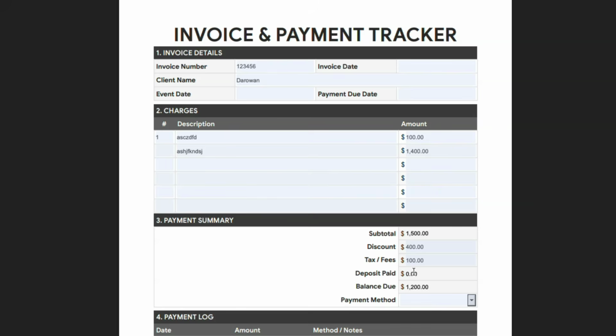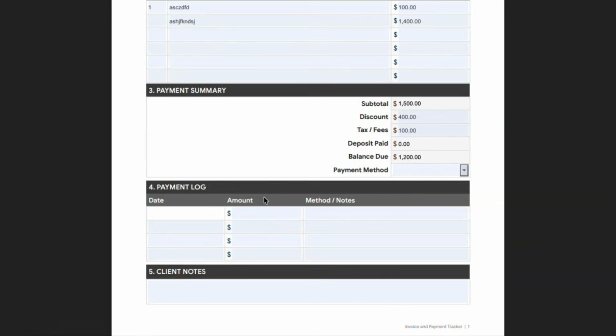So it's not letting me type in a deposit because of this payment log area, which is really smart because I wasn't even thinking about that. So if we're to add a payment amount, so let's say 50, now it shows up here. Let's do 150 and it shows up here. So you can see that everything works perfectly. And this is much better, in my opinion, than what you can do in Adobe because this just does it automatically in the background. And when it's done, you just download your invoice.